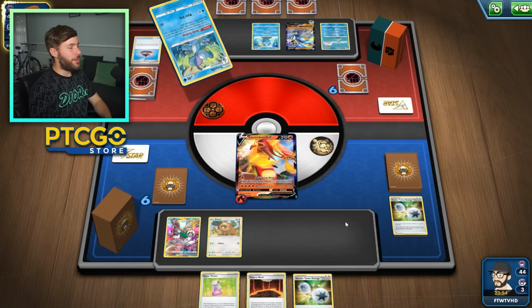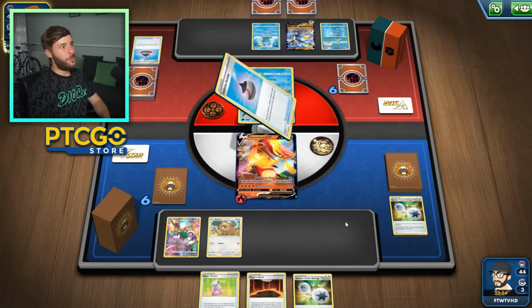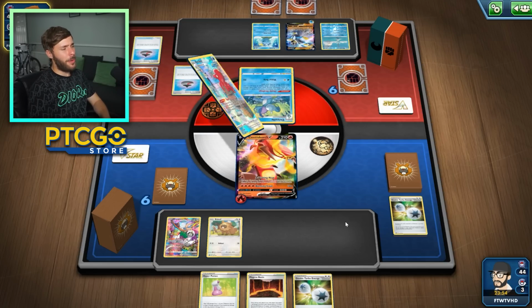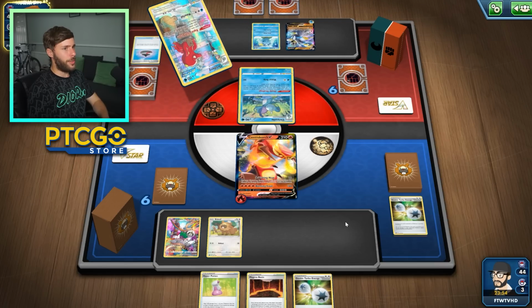Are we going to see a rapid flow this turn? Most likely so. Could be a little scoop up. Artillery. Okay. Or maybe just a Gale Thrust. We'll see. We'll see.